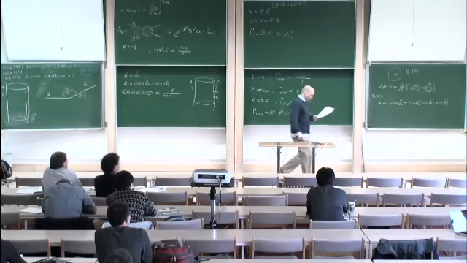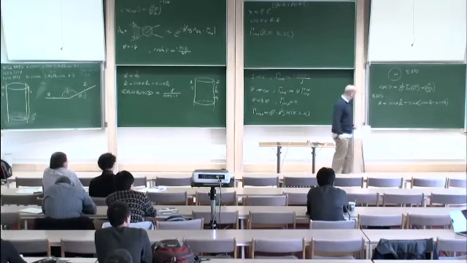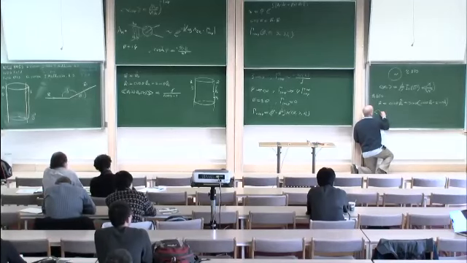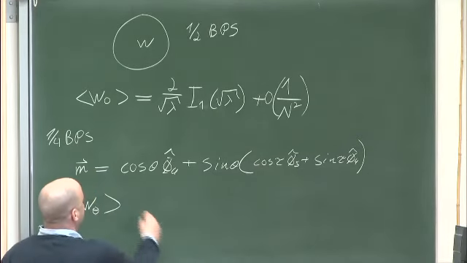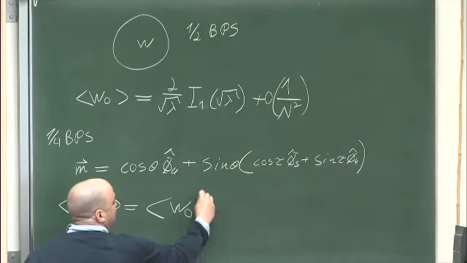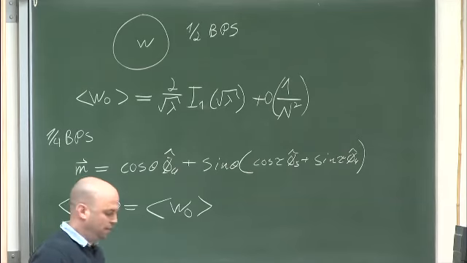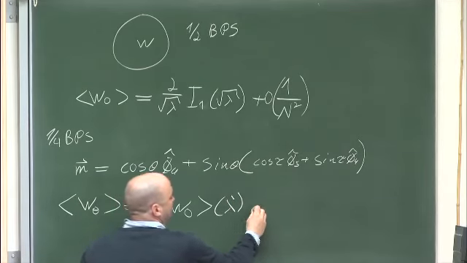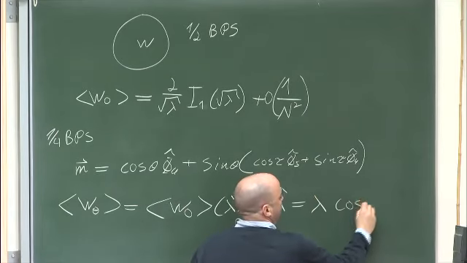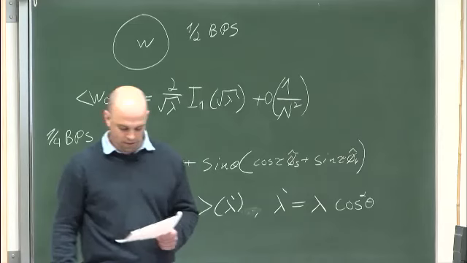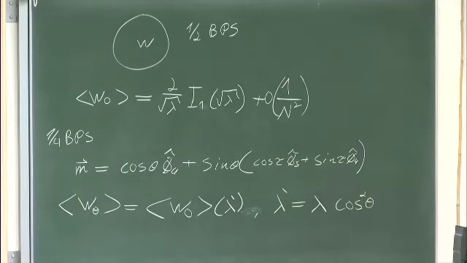Now, this was first conjectured by Drukker and then proved by Pestun: the expectation value of this 1/4 BPS Wilson loop as a function of the angle theta is the same as the expectation value of the circular Wilson loop, but with a different coupling lambda prime, where lambda prime is just equal to lambda times cosine square of the angle theta. Okay?